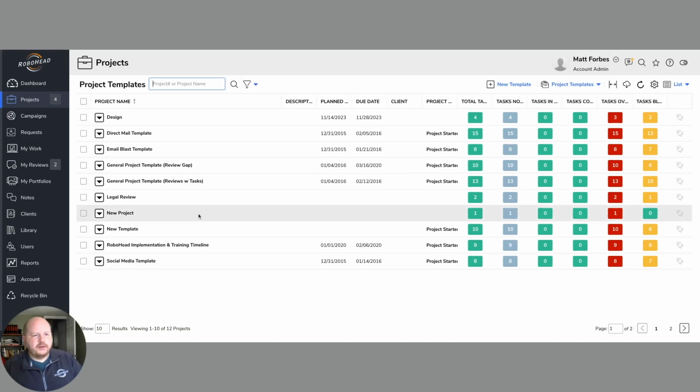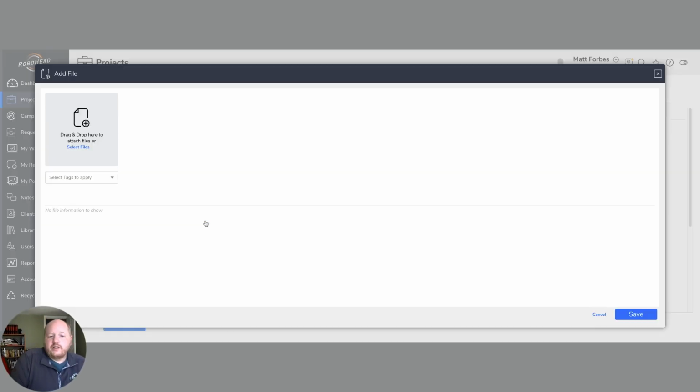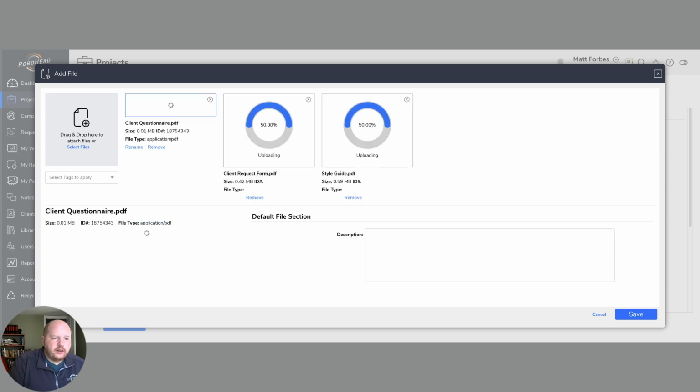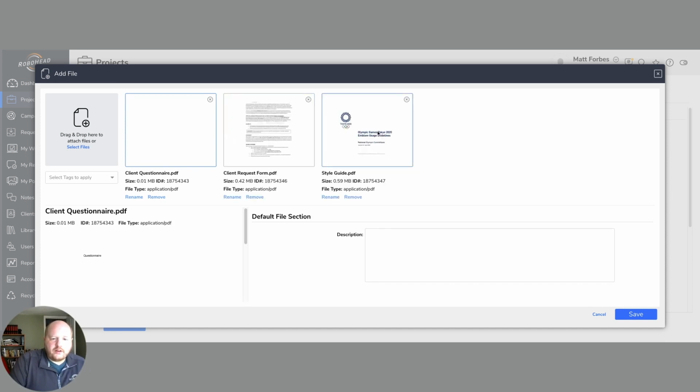Excuse the delay there. Anyway, so we can go back in, we can create a new template here. We can also go in and modify the template. We just go in and we can add a file. So I have anywhere from just one. It'll help if it actually goes in. Or we can also go in and add multiple. So really, it's here to work for you. If you need all of this in there, you can have it.